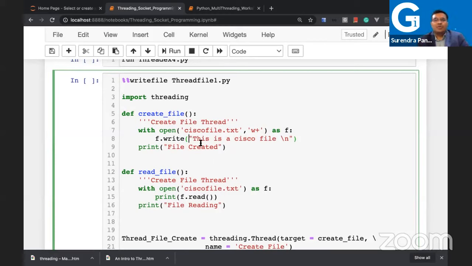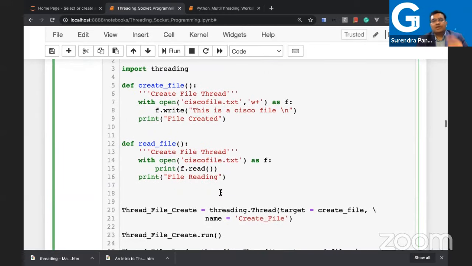One file is created, called Cisco file .txt, just the name of the file. You can use whatever file name you want. This function just creates a file, and we print the message that the file is created. The second function I wrote is read file. These two functions I would like to call as threads.